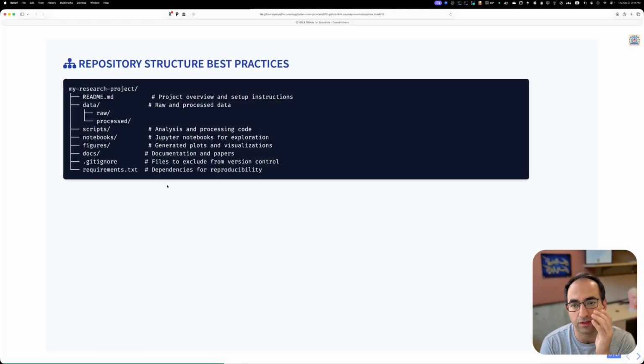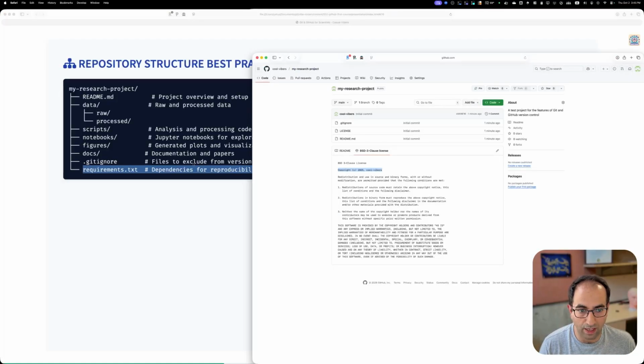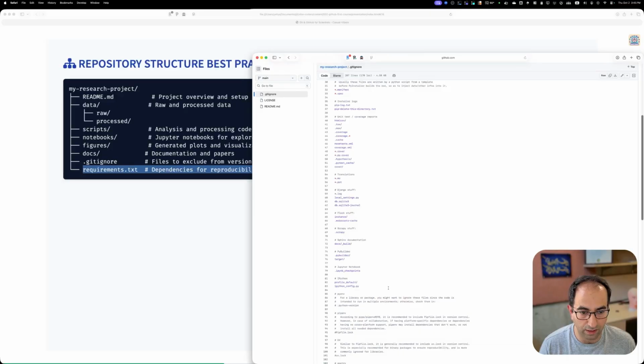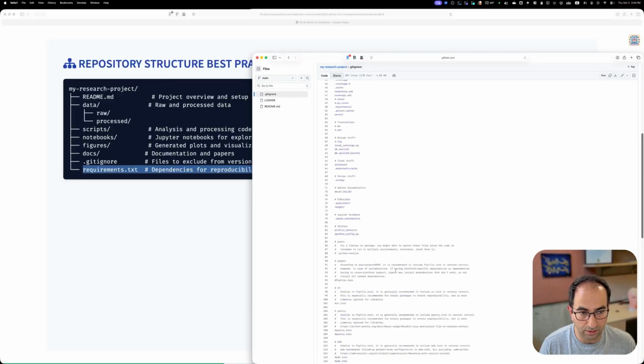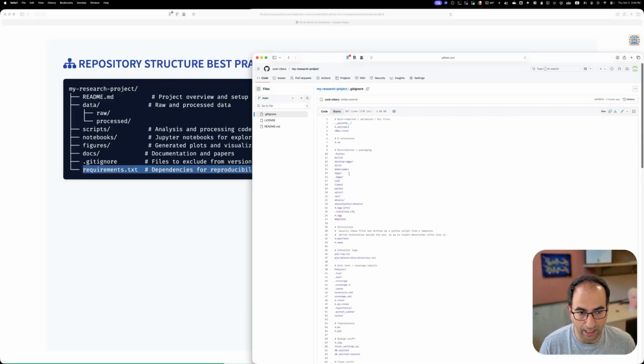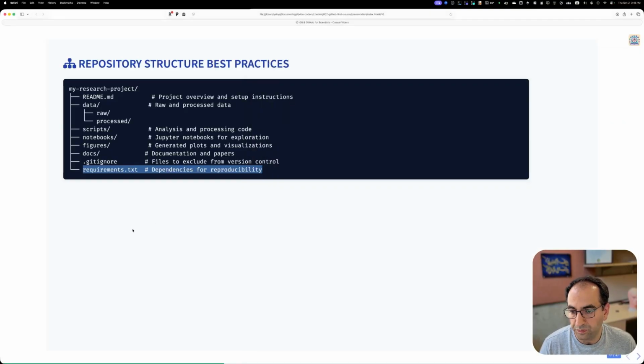Going back, you can see that the repository structure is usually something like this: you will have some root files like license and README, and sometimes packages and .gitignore and others. Requirements is basically the packaging of what is required for this repository to run and install. Sometimes you have pyproject if it's Python. The .gitignore lists files that don't need to be added. For Python, you can see there's a long list, such as __pycache__ and cache files, and things that get added when you install, like egg files.